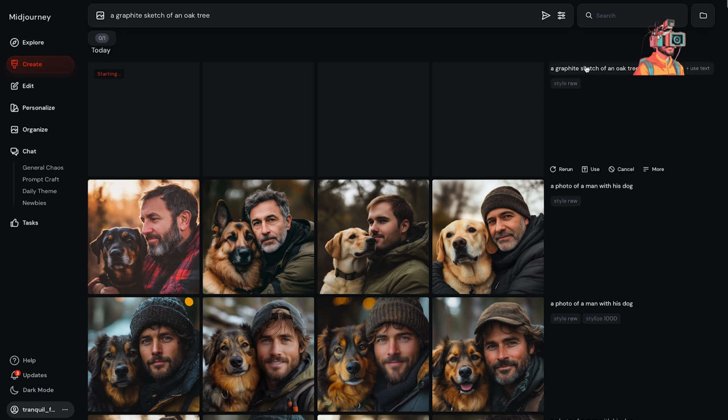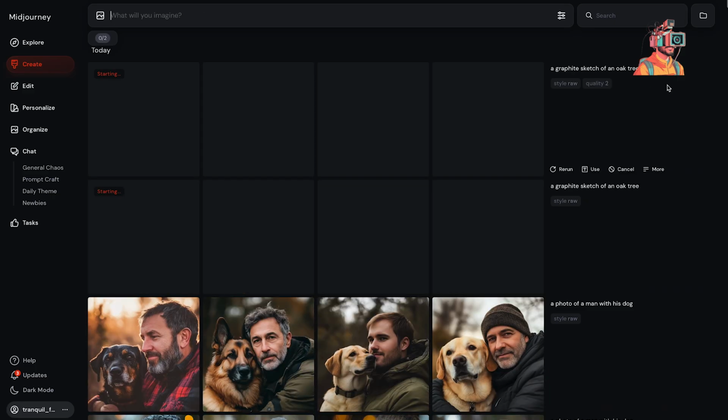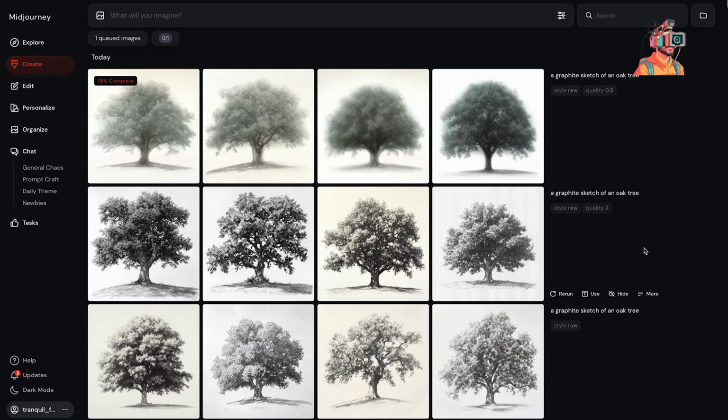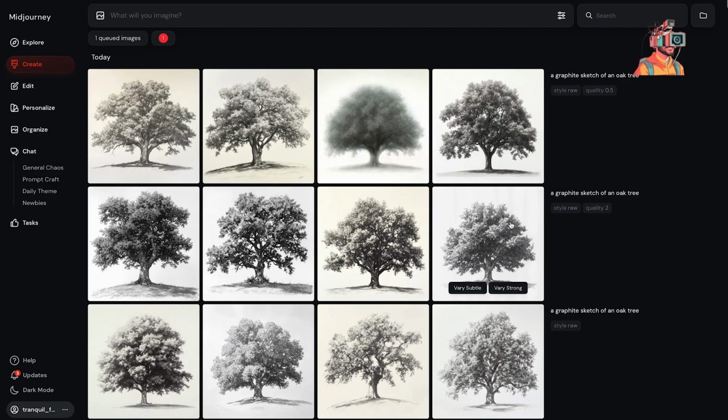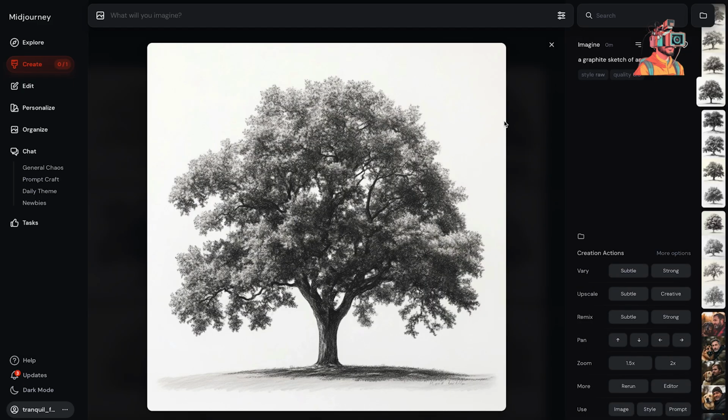And then let's try a quality of 2. Quality ranges from 0.5 all the way to 2. So essentially you have 0.5, 1, and 2. So let's see what a quality of 2 looks like versus the lowest quality value, which is 0.5. So this is your 0.5 quality.